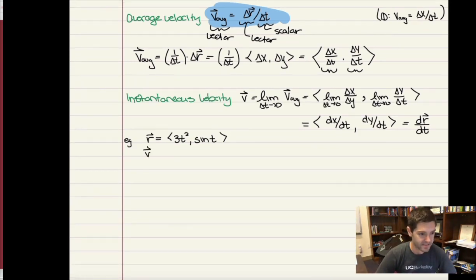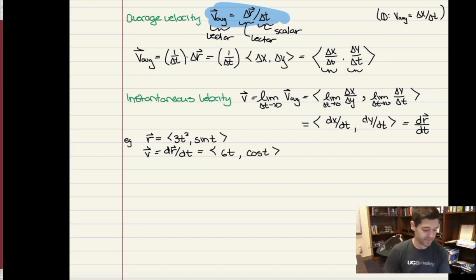I could ask then, what is the velocity? That is the derivative of the position vector. And I do that just by calculating the derivative of each individual component. So 3t squared, going back to your little crib sheet, the derivative of that is just 6t. And the derivative of sine is just cosine. So this new vector that I've written down, I could plot that. That would be a plot of my velocity vector as a function of time. Give me a time, I would plug that into this formula. That will give me an arrow that I can draw. That arrow represents the velocity at a given moment in time.